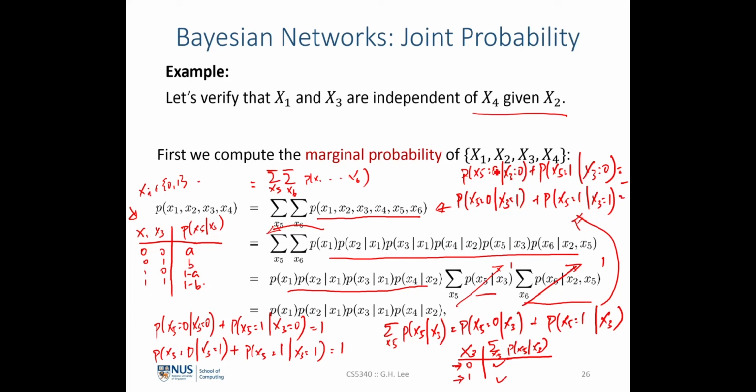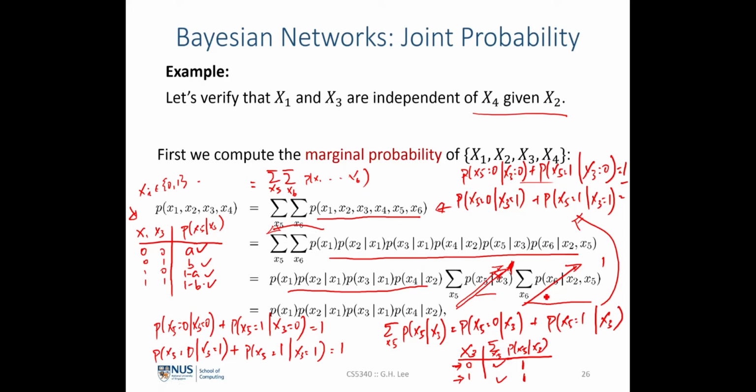So we can see that for x5 equals 0 conditional upon x3 equals 0, x3 equals 0 can be read over here. So this would be the first entry, it will be A, plus x5 equals 1 conditional upon x3 equals 0, which is this term over here. The sum of the two becomes 1. So this entry here is 1. And then the second entry here would be x5 equals 0 conditional upon x3 equals 1, which is B over here. And the second term would be x5 equals 1 and x3 equals 1, which is the last term over here. So it's B plus 1 minus B, and that will also be 1. Hence, I can ignore this particular term over here and simply make it a product of 1, because the probability of this is always going to be 1.